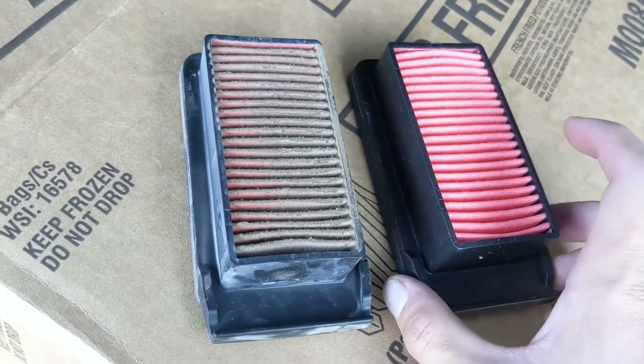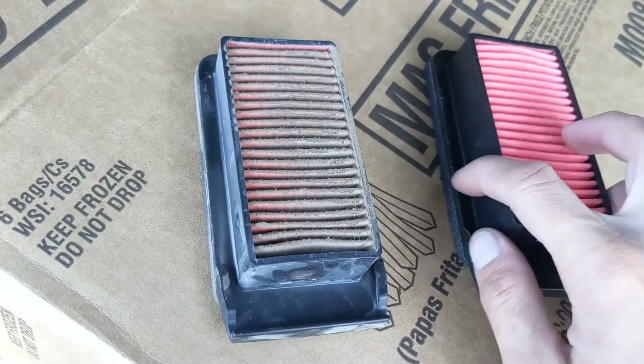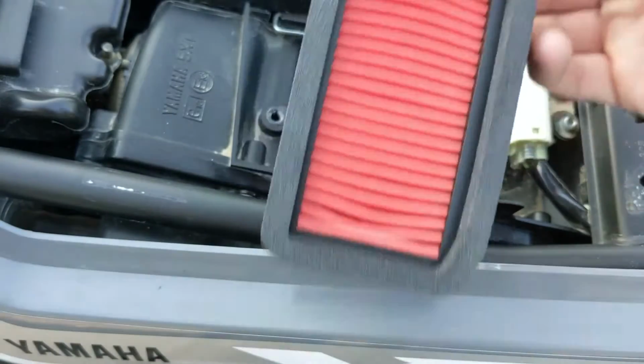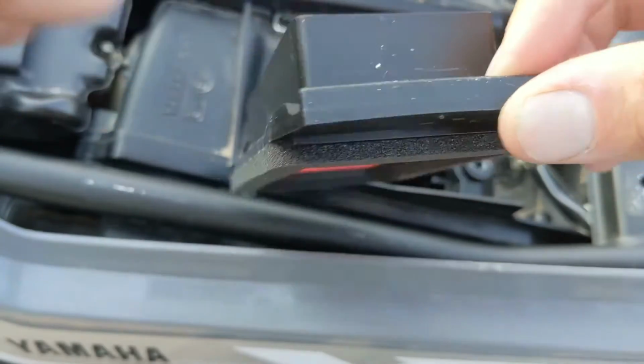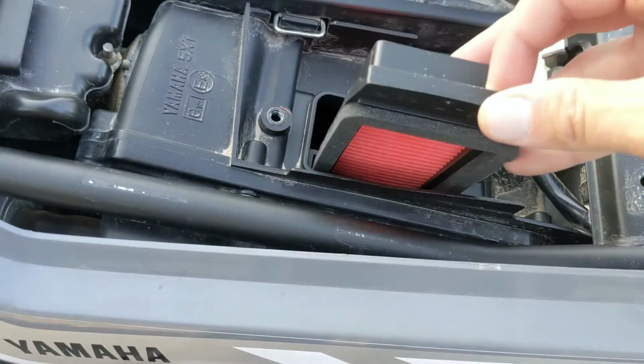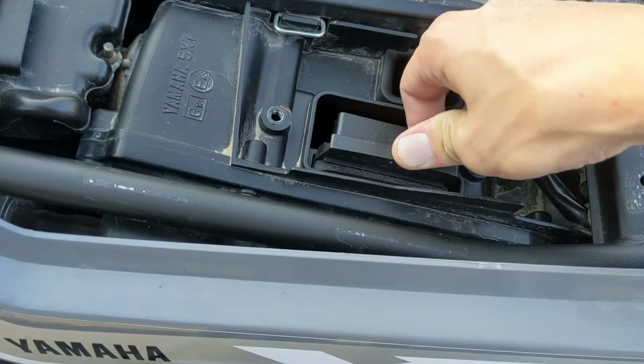Looks like the same part. Obviously this is the new one, it's a lot cleaner. So let's go ahead and install it. So we're going to go ahead and put it like this. There is an up and a down, and there is a correct side. So this way with the handle, that's just going to slide in just like that. It would be really hard to put it in the other way, but who knows.